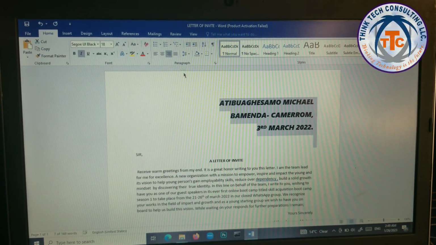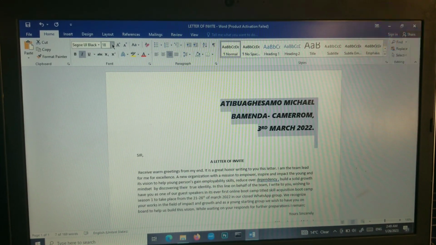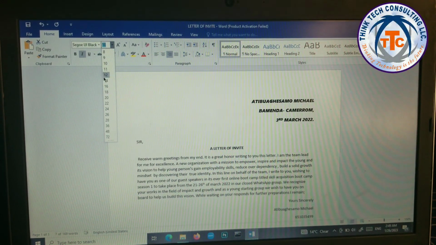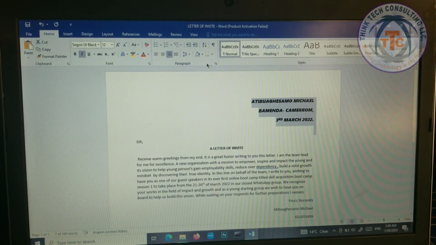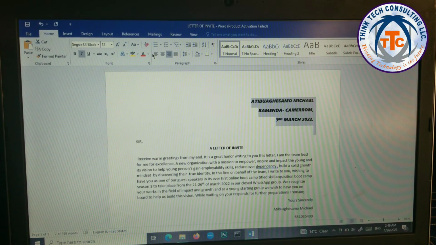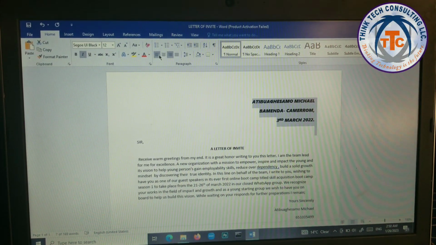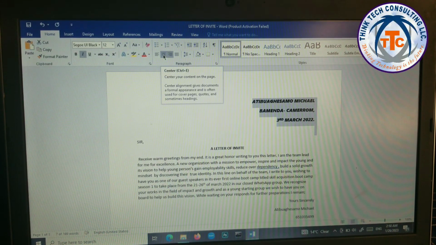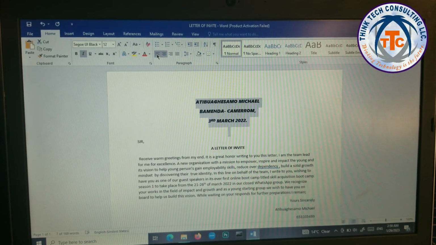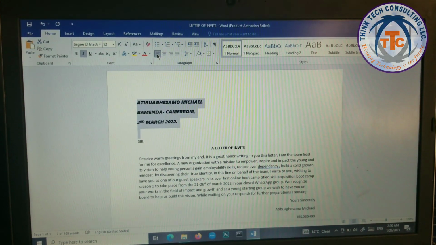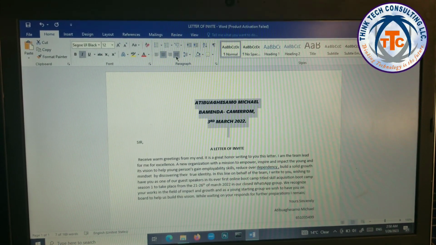If you want this text to move, let's say from the right to the left, let's reduce the font size to say 12. Now, with the text still highlighted, you need to click here. Here we have the alignment area. If you watch keenly at my mouse, here it's center align. So when you click there, it takes that text to the center. When you click here, left align, it takes the text to the left side. And so that is how you navigate this environment.